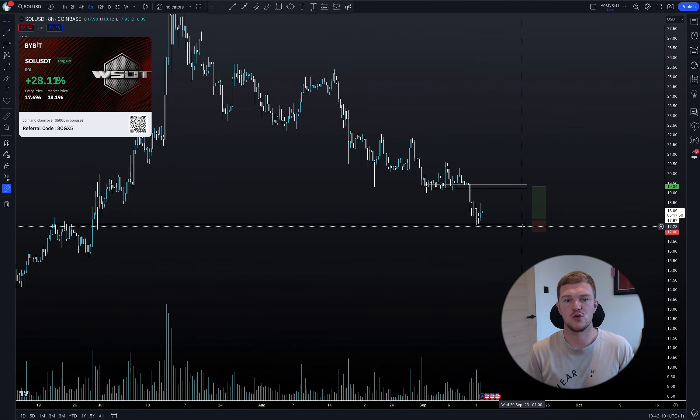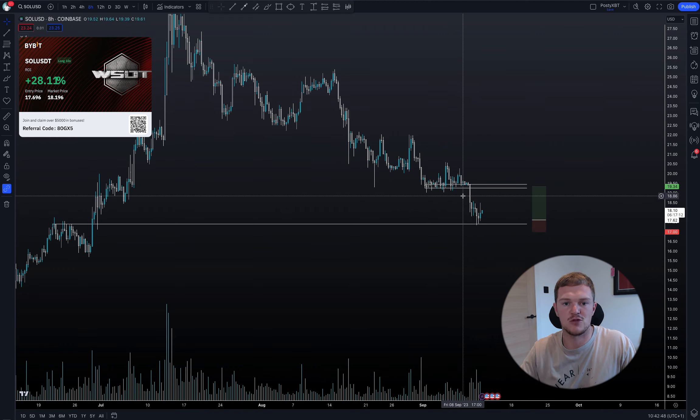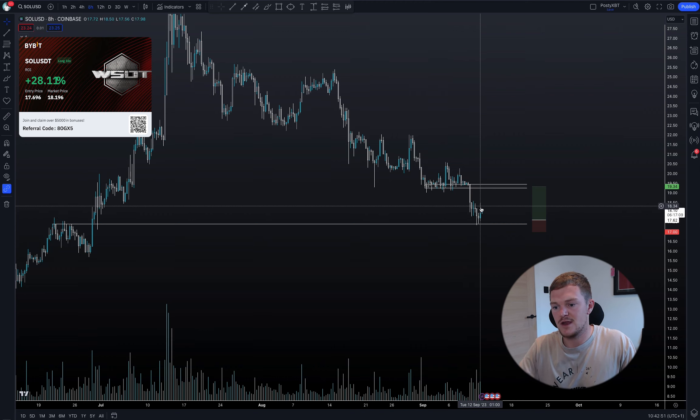This is actually a really simple trade when we break it down. We've hit a level of support here around 1740. I didn't catch the bottom, but we were close enough. I was happy to market bid there because I felt like we weren't actually going to go much lower on the day, and we didn't. We've now got the lows as an invalidation level — if we break lower than this, that's not a good sign for the market and the idea will typically be wrong. Very clear invalidation level just below. Then we want to run it up to where we've got the first level of resistance, playing things level to level. So I'm looking for a relief bounce up to around 1940.